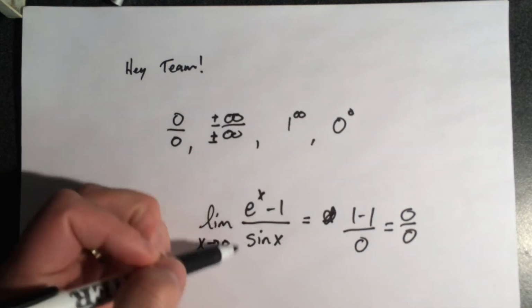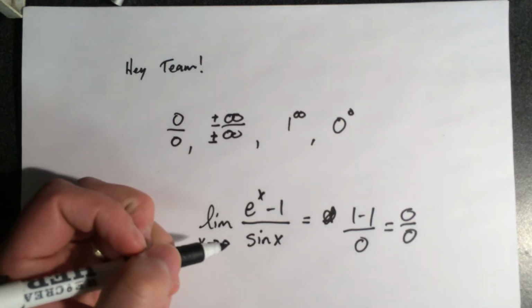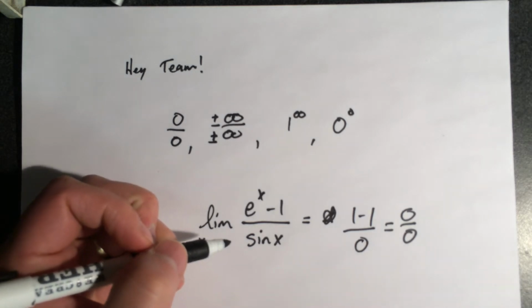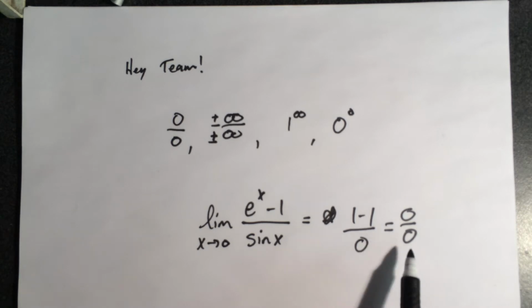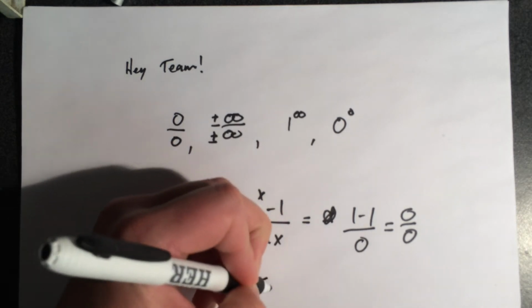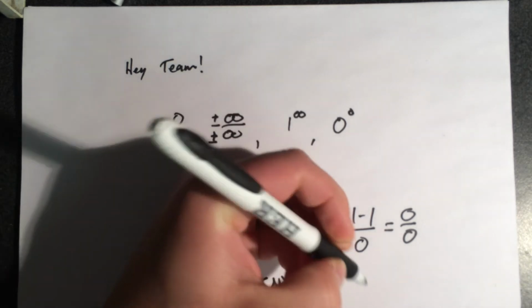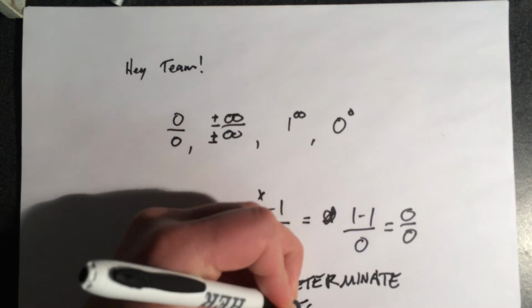You have an exponential behavior and some sort of oscillating behavior, which is really common if you're thinking of something like the damped oscillation of car shocks and struts or anything like that. And this answer here is ridiculous. It's a non-answer. This is what we call an indeterminate form. And indeterminate means exactly what it sounds like.